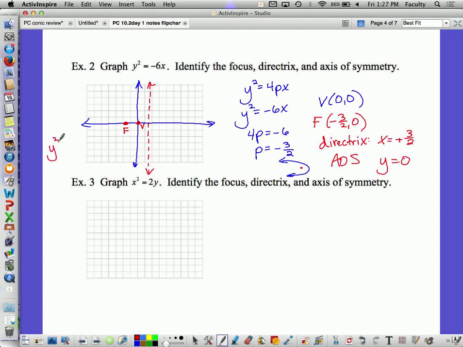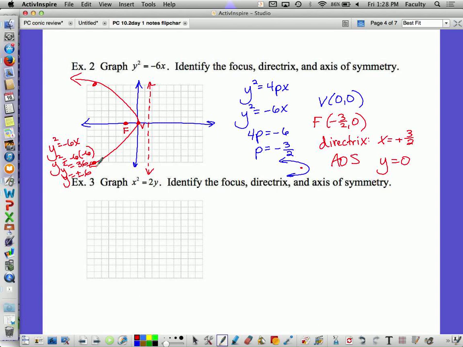Oh, what do you guys want to choose? Any ideas? Y squared equals negative 6x. I mean, if I do 1, well, I can't do 1 because it's coming over here, right? So I need negative 6, right? Ooh, that's a good number. If I do negative 6, then y is plus or minus 6. Nice choice. So let's go 1, 2, 3, 4, 5, 6. X is negative 6, and it's up 6. And from there down 6. Nice job. So that one's pretty wide open.